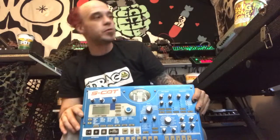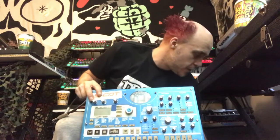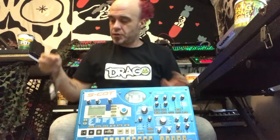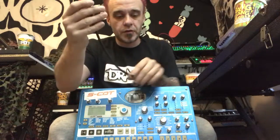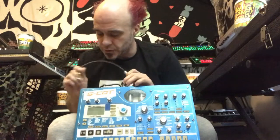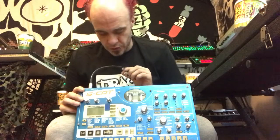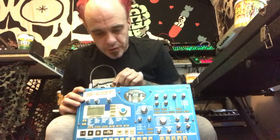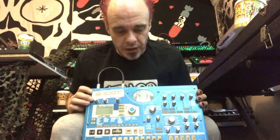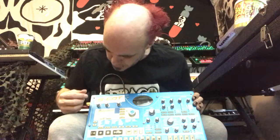Where have I put my cable? There it is. Okay, so here are my notes. The stereo end of your calibration cable goes into the phones, which is this one here. And then the mono one goes into the mic input, and you need to slide it over to mic. That is done. You also need to have your EMX set to the master volume to max.